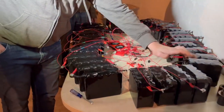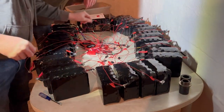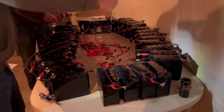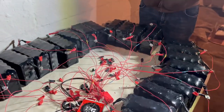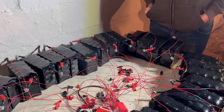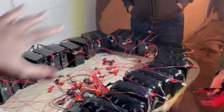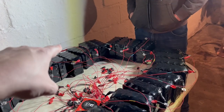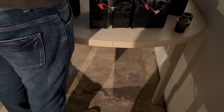Some of the nice things about this test: we found that the charge monitor works, we got the Bluetooth to work, we got the BMS to work, and all but one of our batteries are operating at spec. If we have to replace one battery it's not the end of the world, and it's also possible that our connection is just bad and we can fix that. Once we have the wall charger, we'll try charging the whole thing and see if battery 19 gets full. Maybe we just leave the balance calibration for now — maybe we don't do anything we don't actually know how to do.